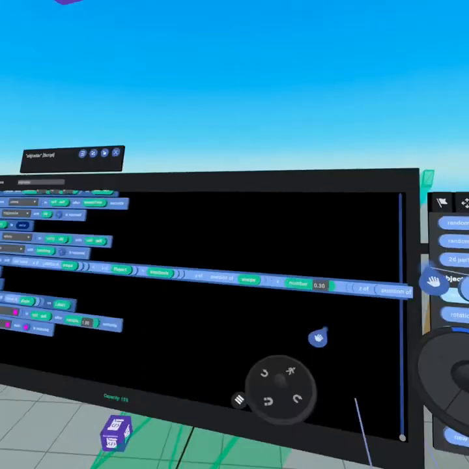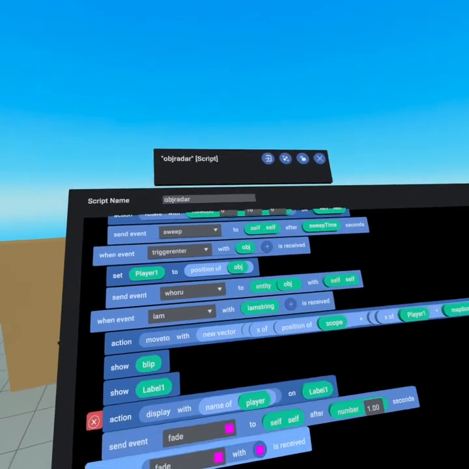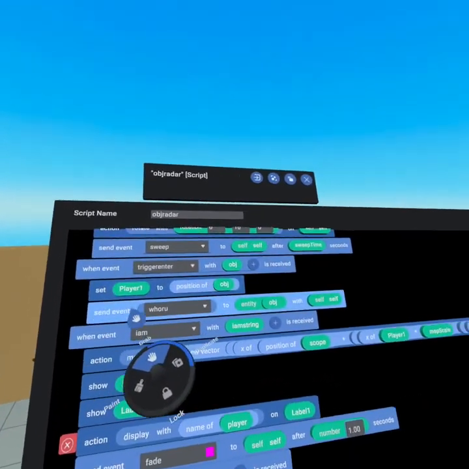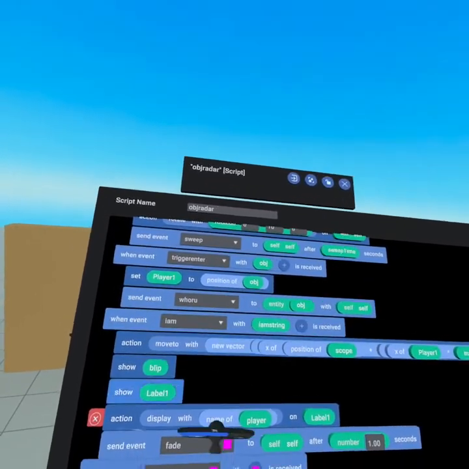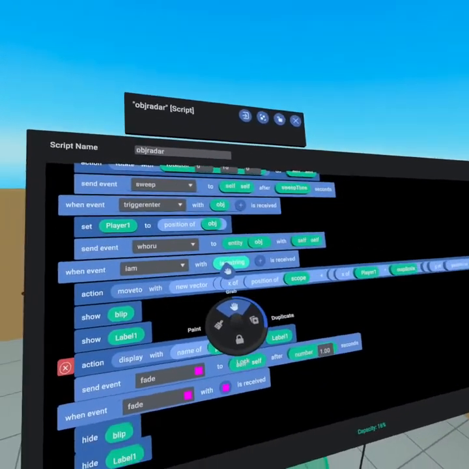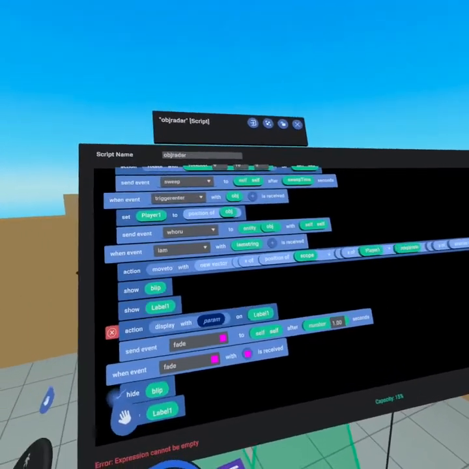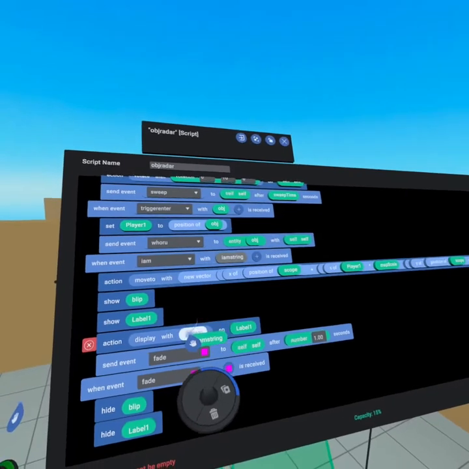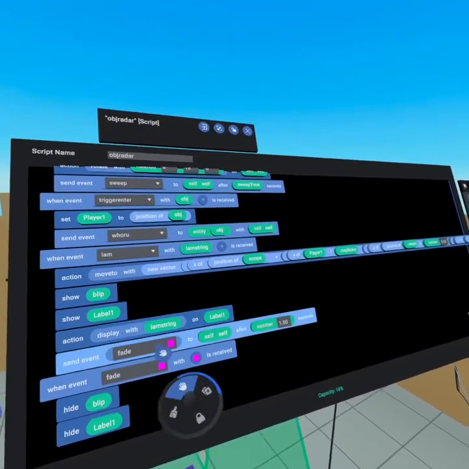We go back to our operations tab, grab position of object, and we drag our object down into here, and now we've set our vector to be the position of the object we collided with, and almost instantaneously we know who that object is, which is the string. And so here we were displaying the name of a player, but no longer are we displaying a name of a player. We're now displaying the name of that string. So now we simply display the string on the label, so it'll say gold.